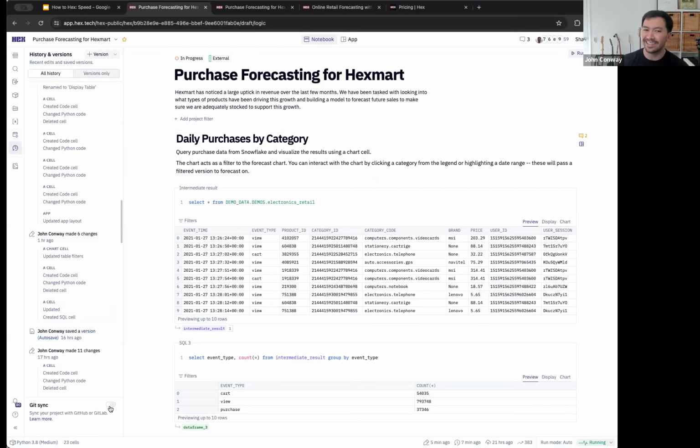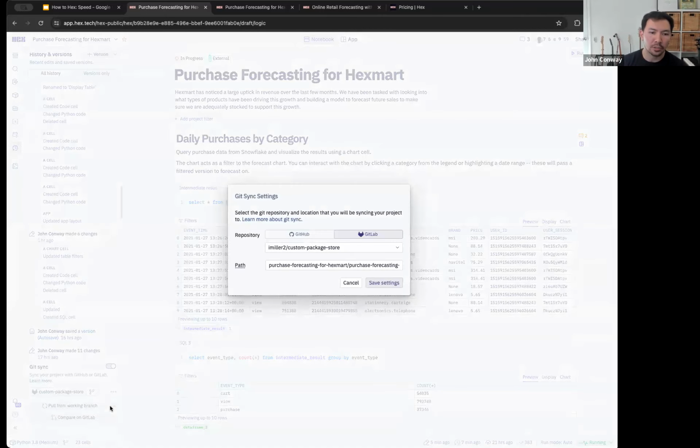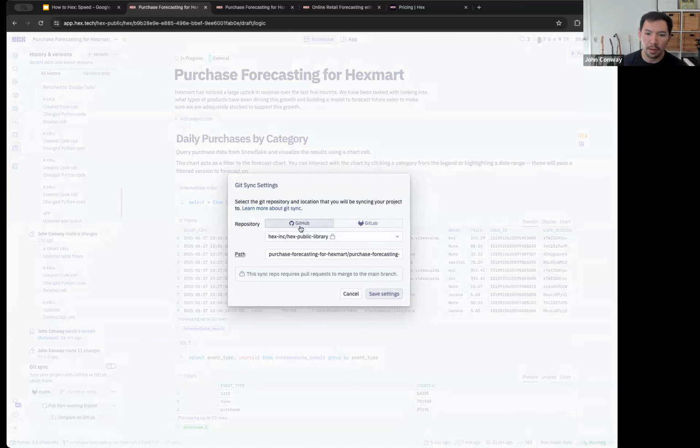A lot of places like to have all of their code in GitHub or GitLab. So for any of these projects, if you'd like, you can turn on Git sync. In this case, I might store it to a GitHub or a GitLab repo, and then I can say the path in that repo. This stores as this YAML file. This YAML file is pretty close to an IPYNB file, but was designed to be nicer in Git.